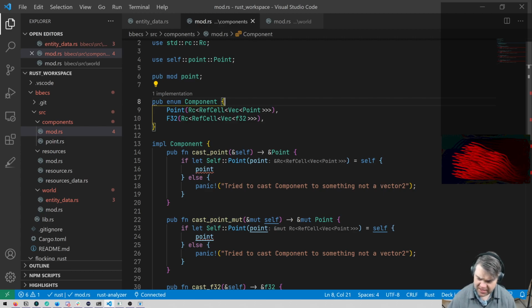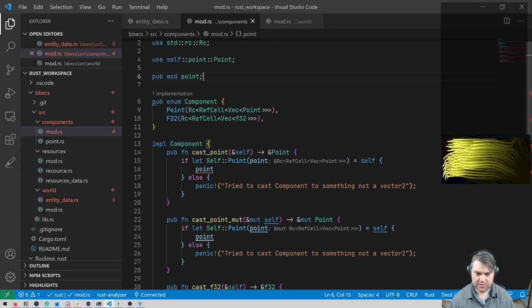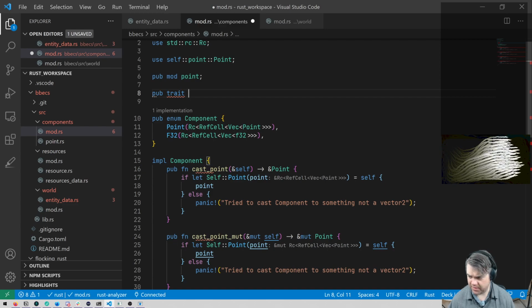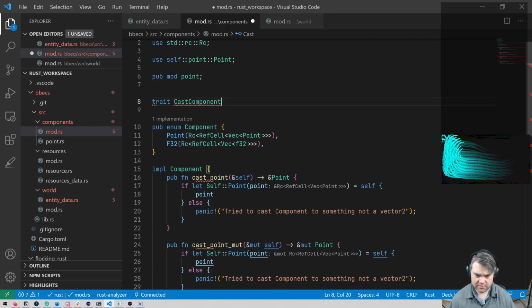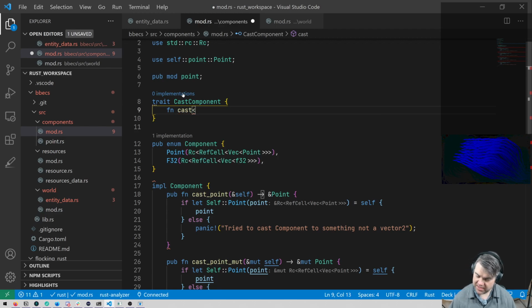We can potentially update our casting to be basically typed now, typed based upon this point. So maybe we can have a trait. I don't know if it needs to be public or not. A trait cast component. So we're gonna have a function for a cast, cast type.